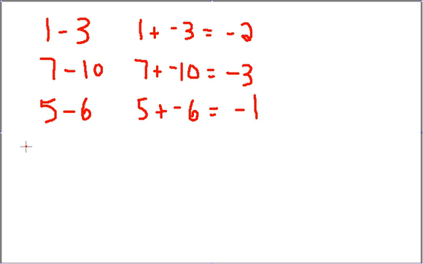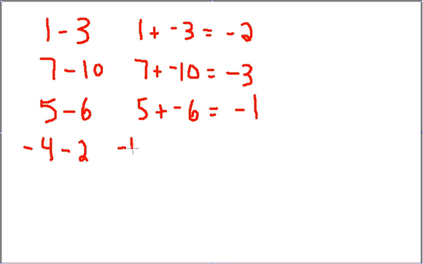Let's take a look at the last example. Let's say we're starting off with a negative number, and then we're going to subtract a positive number from it. Well, let's go ahead and rewrite this as an addition problem. What's the number that's to the left of this subtraction sign? This. Now don't confuse it. This subtraction sign, or this negative symbol before our first number, is not telling us to subtract 4. When it's the very first number in a problem and you have a minus sign before it, it's telling you that that's a negative number. It's not telling you to subtract. So this is actually a negative 4.